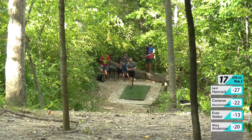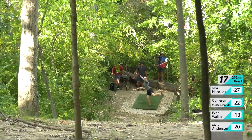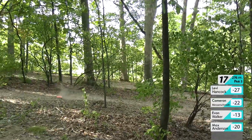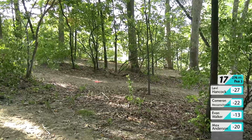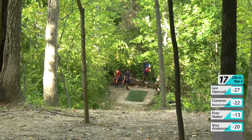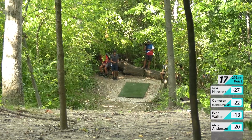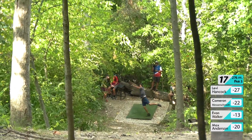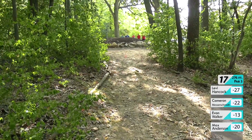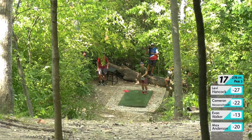Cameron just laying up a forehand. Smart play. But you can kind of filter in this left side too. This is very common, just a high turning shot that fades out. He's in the gap. Yeah, there are several gaps in the middle, kind of sparse trees, or you could try that right side like you were saying, where it's more cleared out. Levi could definitely get there for sure. I think he just clipped something and landed a little bit, kind of looking through that left side gap.